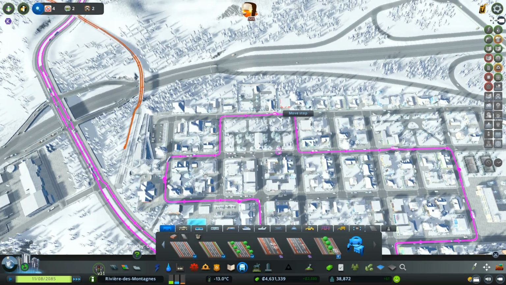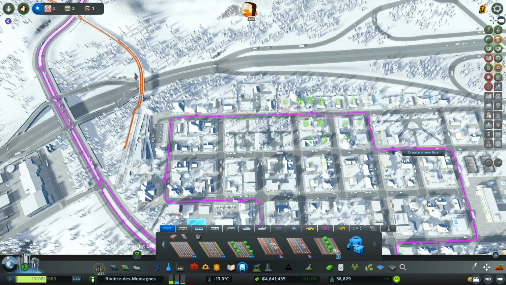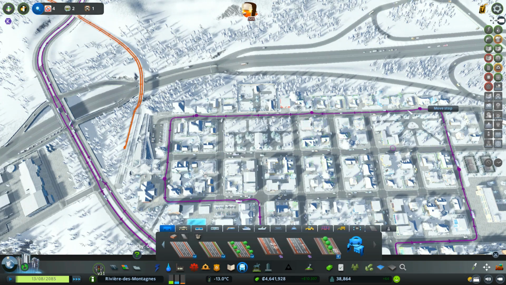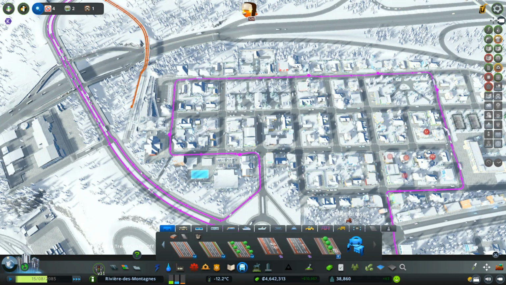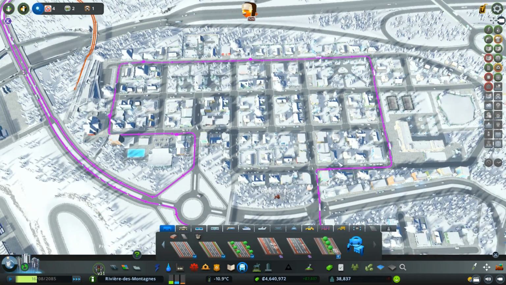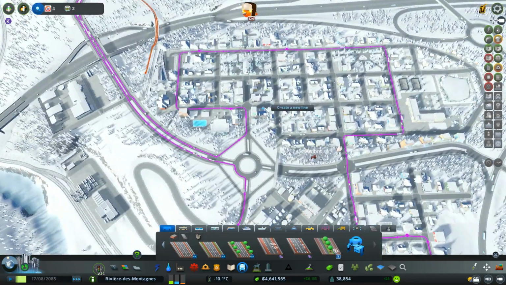I might want to actually bring this one back because I want it to go right in front of the train station. So why don't we do something like this instead? Okay, I'm just going to drag this one over a bit, and then this one's going to move up. There we go. So it goes right through and around the town. Yeah, this is a pretty efficient bus route for this city.